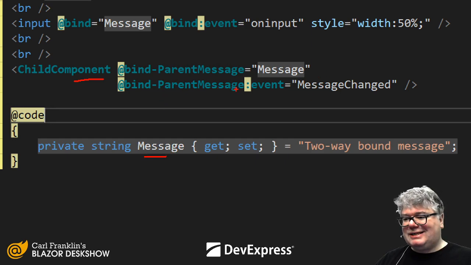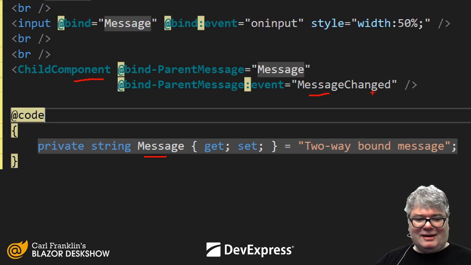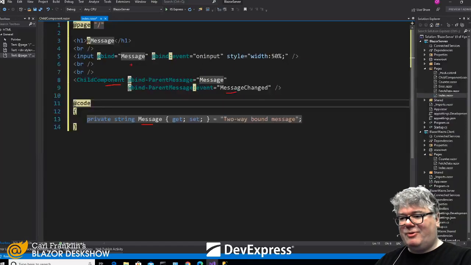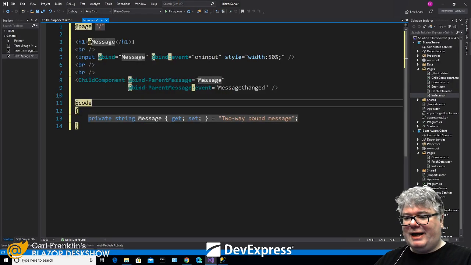And now we're changing the event that updates that binding to MessageChanged, which is the EventCallback parameter of ChildComponent. So now we don't even have to have an event handler here. We just say, hey, when MessageChanged happens, update message, or parent message, right? That will update message, and that will update our UI. So we've got UI here, message, we've got it in the input, and we've got it in the component.